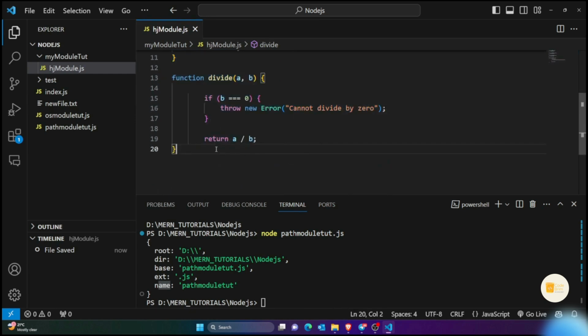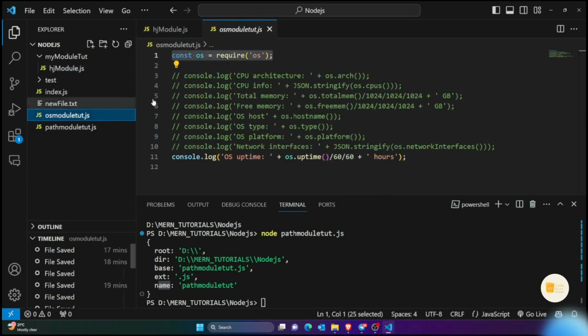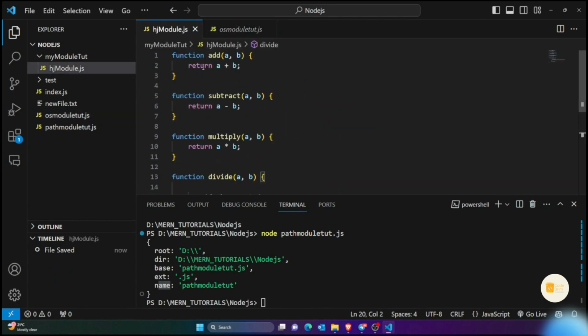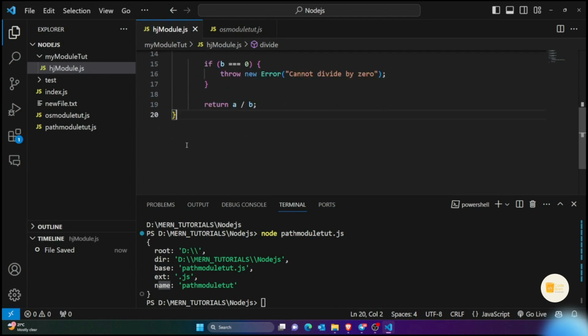Whenever I call methods, like in the OS module you can see that I call os.arg, os.cpus, os.totalmem, in the same way I would be calling module dot add, module dot subtract, module dot multiply. So you can see this is the module.